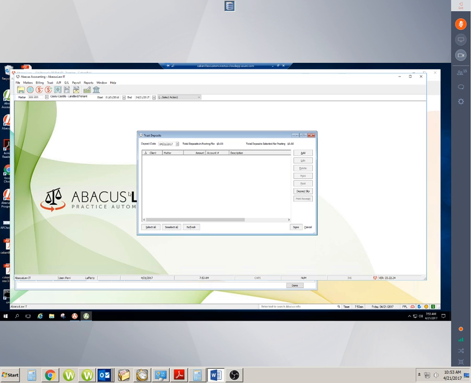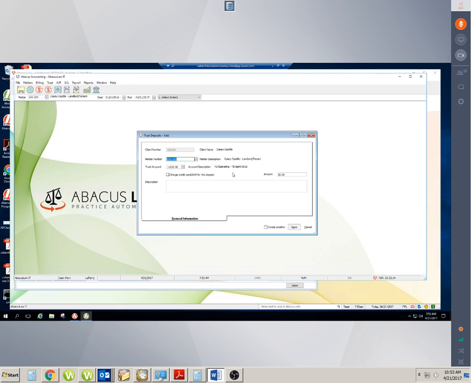Now, this is the first posting function that we're going to see. Abacus Accounting and Billing has 6 altogether. So you're going to get real used to these buttons over here on the right. The first 5 steps here are always the same in a posting situation. All right? So we add things into the bucket.